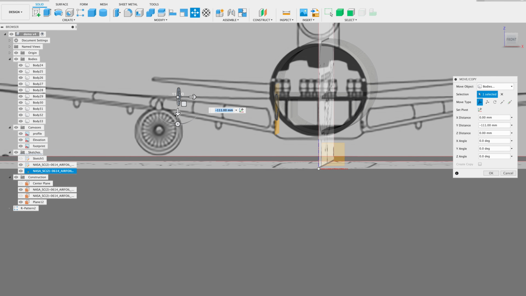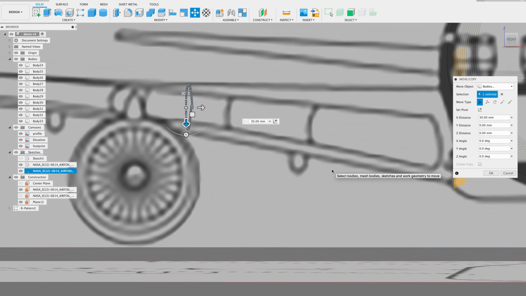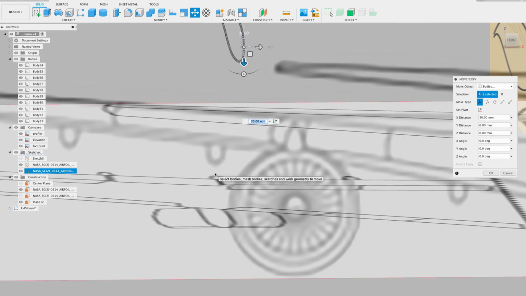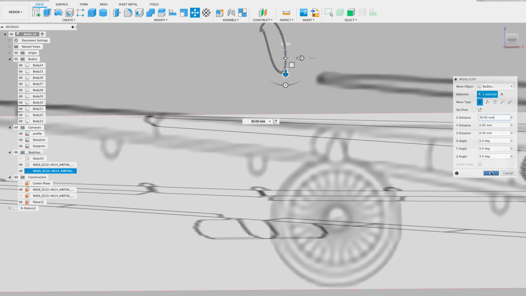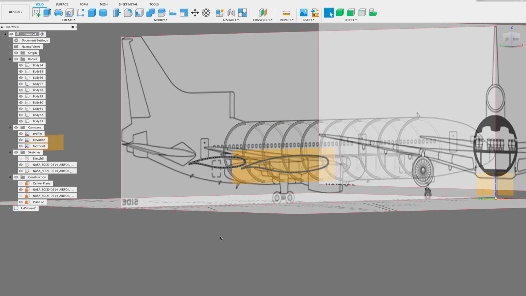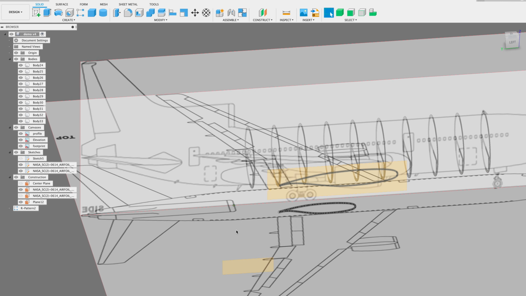You can see I'm a little bit high. Well, not high, but you get the point. Okay, so I'm going to pull this down to right about there. And so now we've got this positioned exactly where we need it. And we're going to press OK. And voila, we have got our second airfoil in place.